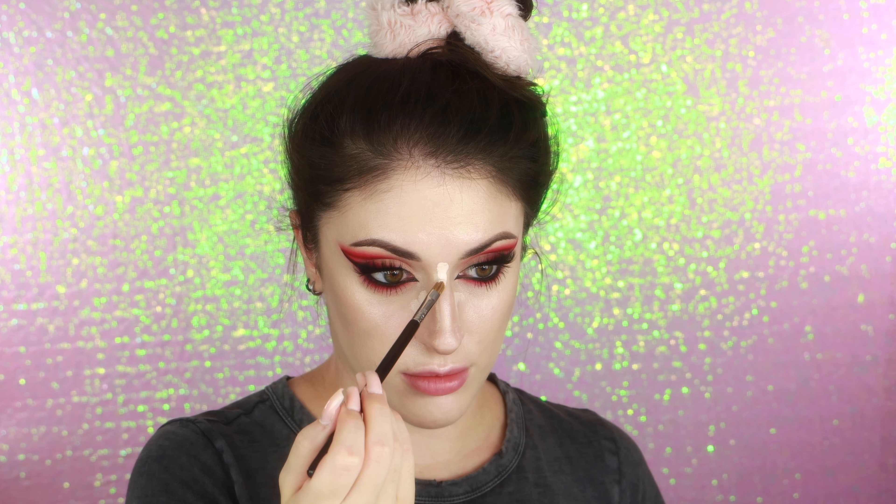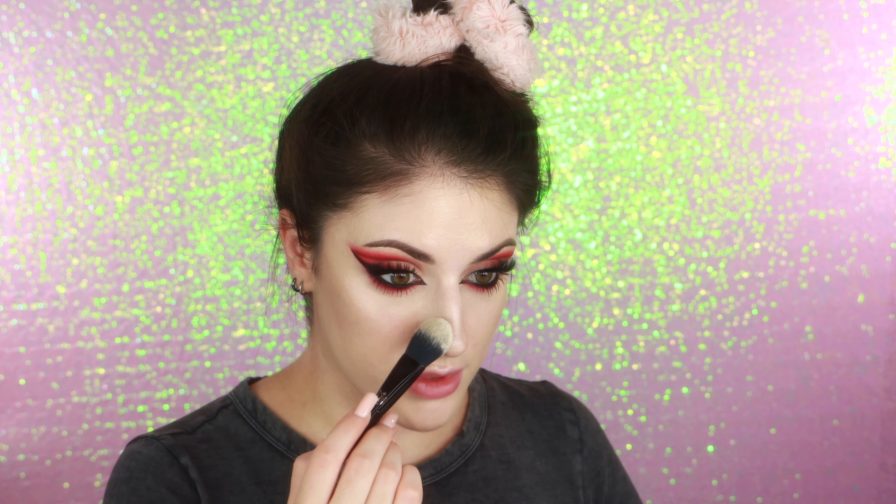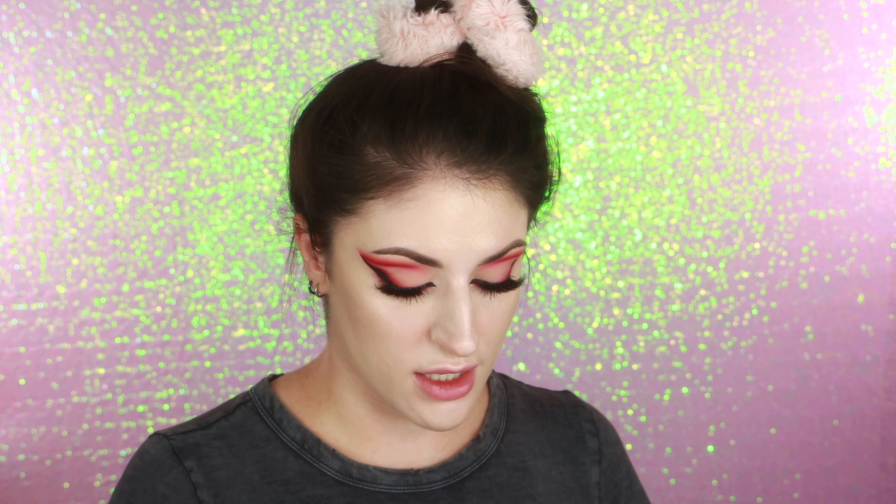I take my concealer that's actually lighter than my skin tone — this is the e.l.f. Hydrating Camo Concealer in the shade Fair Rose. I put some along the side of my nose, some up at the top, then I bring it down in a really thin line and blend it out. On my nose, I just pat it and try to keep it in the same space. Now I'm setting my nose because I want to lock in this freaking contour that I worked so hard on. I don't know if it looks much different from my nose uncontoured, but whatever.